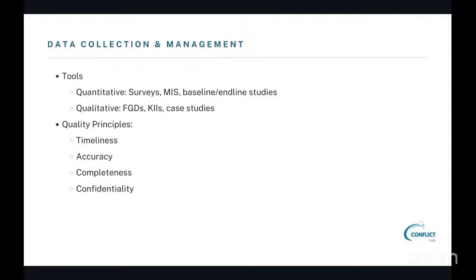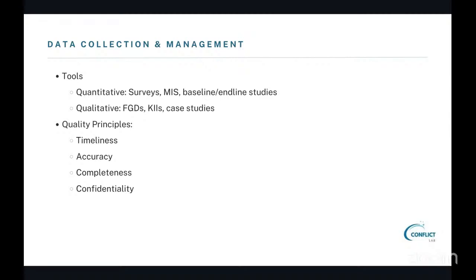Then you have data collection and management, which is what kind of tools you can use. For quantitative, you can use surveys and baseline and endline studies and data. For qualitative, you can do KIIs. I forgot the full form of it, but I think it was key informant interviews. So you can take interviews, you can do focus group discussions, you can do case studies. Personally, I prefer quantitative more. But then again, honestly, if you're doing a research project, it will look very different. If you're doing a research project, maybe qualitative is the way to go and not quantitative.